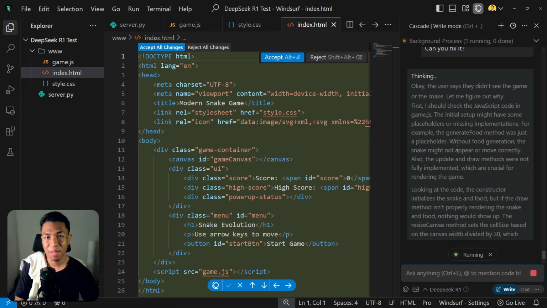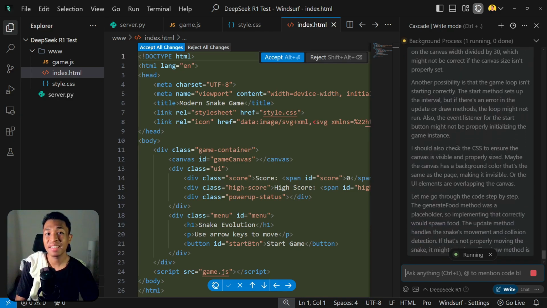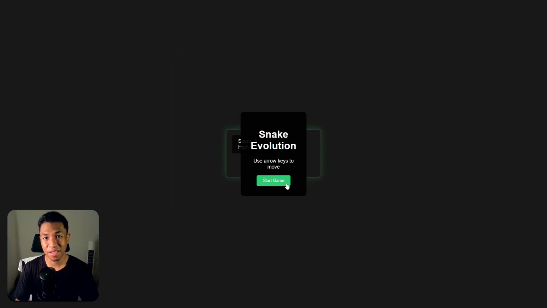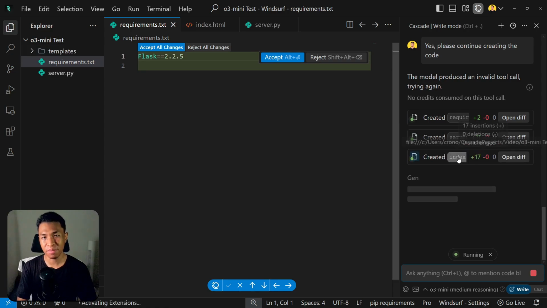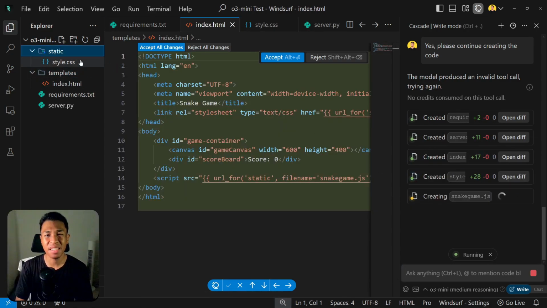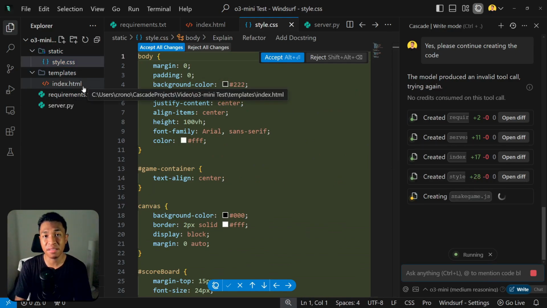So I went back to DeepSeek R1 asking for correction, and it took another 4 minutes of thinking. And yet, it doesn't even work. I couldn't play the game even after asking for the fix. So 0 out of 10 for DeepSeek R1. Quite unfortunate. Okay, now how about O3 Mini? Is it any better? Well, one thing for sure, it is reasonably faster. In just about 2 minutes, the code is complete. And the game is indeed playable, although it is simpler and doesn't come with the same amount of features as in Claude 3.5 Sonnet. Still, props to O3 Mini for completing the request.